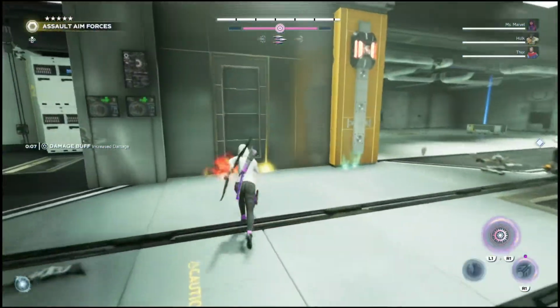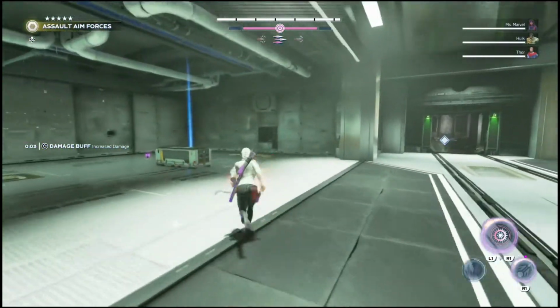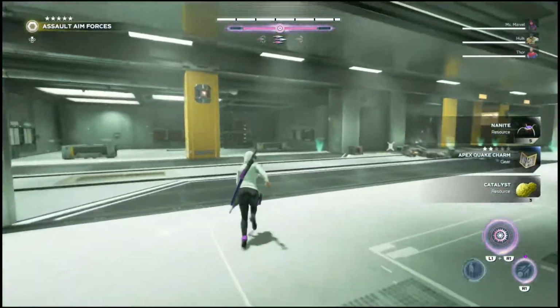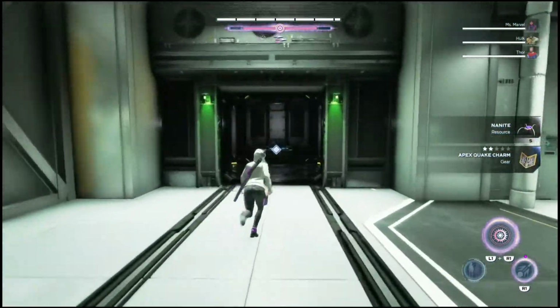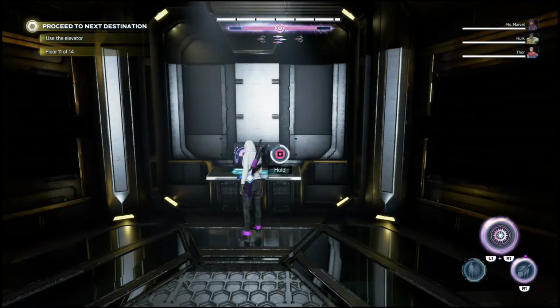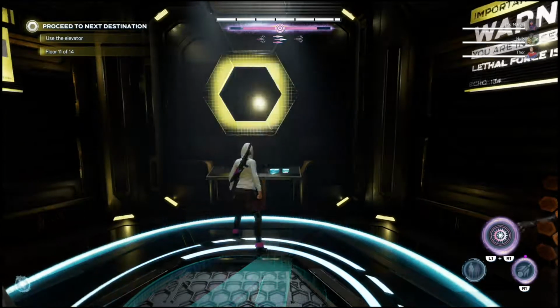Pretty nice. I like that. I like this map. This map's one of my favorites because all the enemies are so close together. You just kind of get in the middle and they kind of go back and forth. The turrets are a bit annoying, but me being the most accurate range in this group, I should probably take care of them.